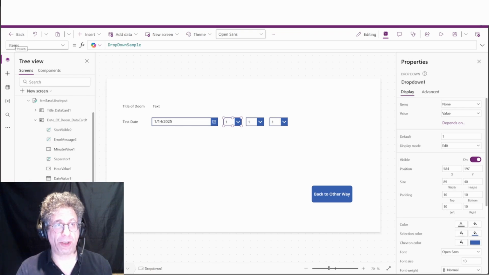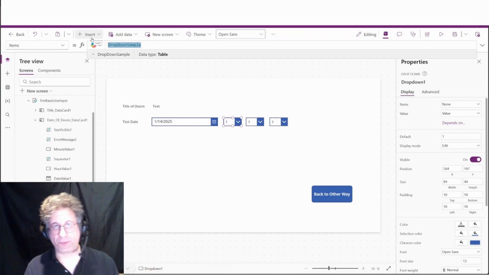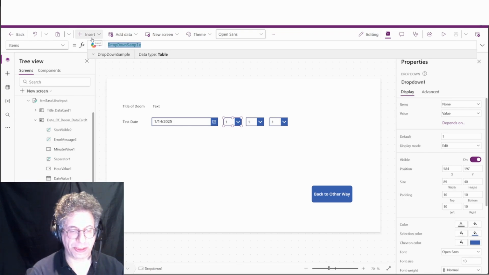As you can see, we're actually looking at items. The drop-down sample is going to put a number or two in there, which is not really good. So let's go. There are several ways you can do this. For time, I usually just do it manually.